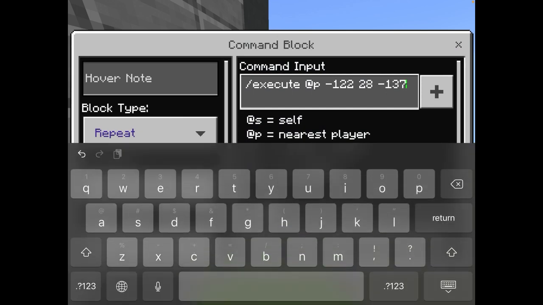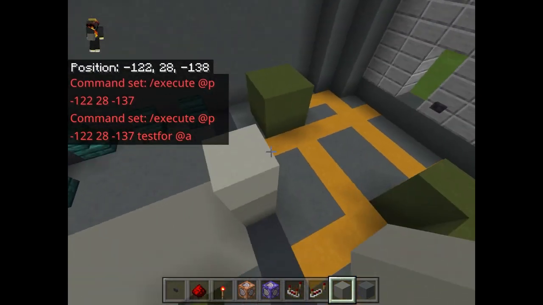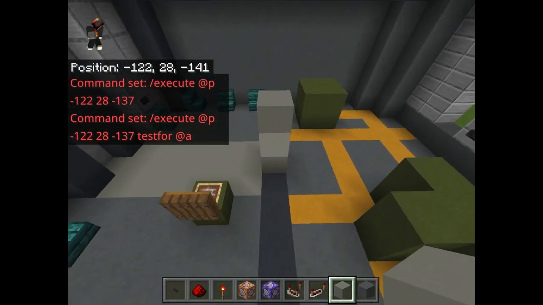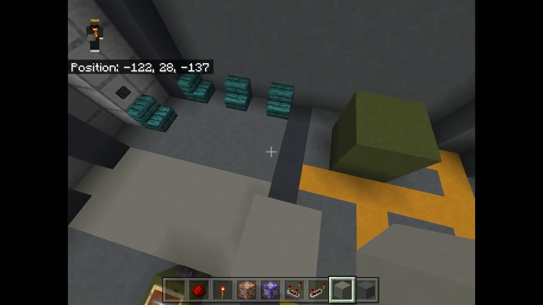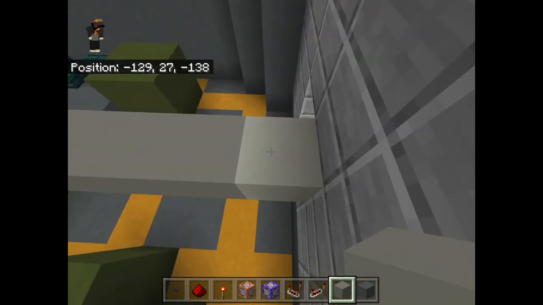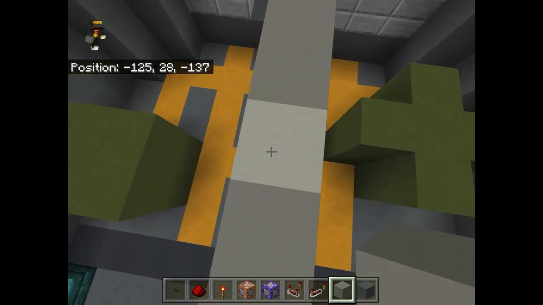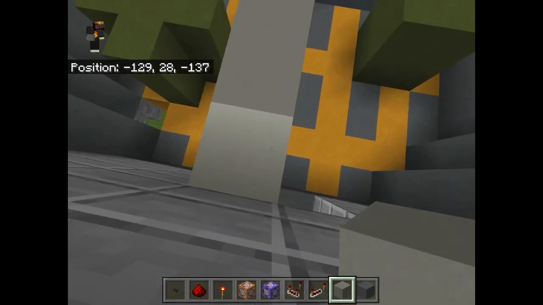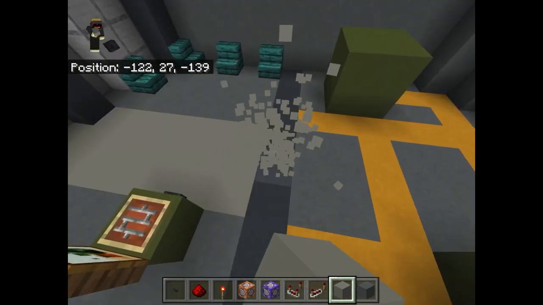Okay, now what you're going to do is you're going to say testfor, and then you're going to do @a, and then we're going to go inside once again. And depending on how big your dropship is, if you're doing pretty much the same design as me, then you're just going to say 10. But if you're not, then you're just going to count outwards from that block and see how far these blocks go. So that's 1, 2, 3, 4, 5, 6, 7. Okay. Yep. So I'm going to make that 10, just to make things simpler.